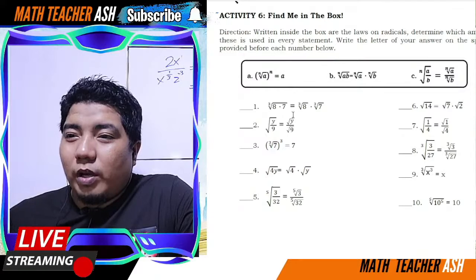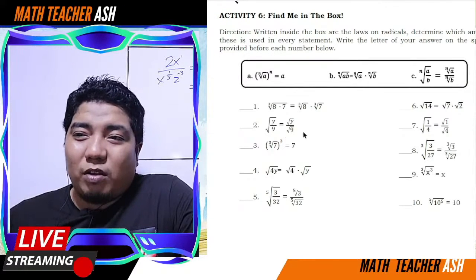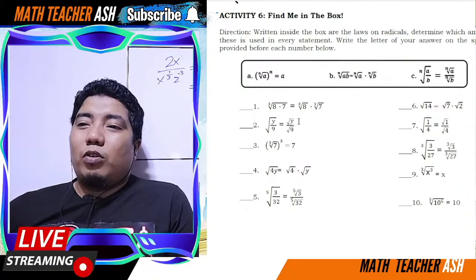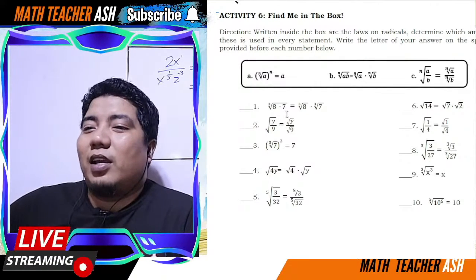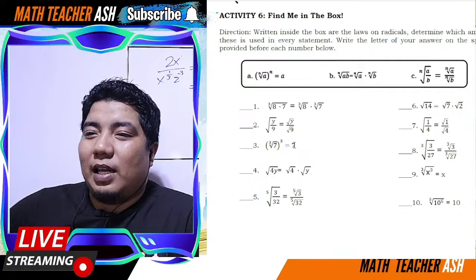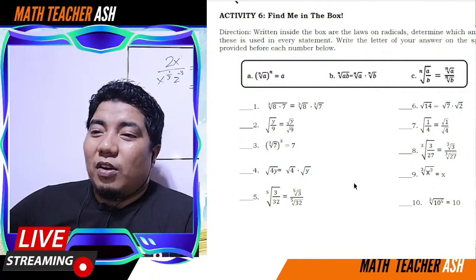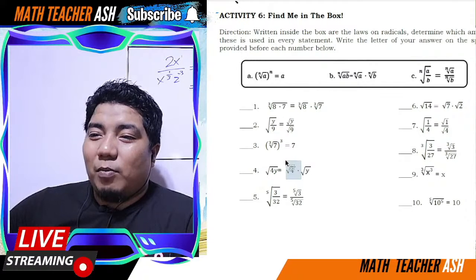Now, how about here? So, si square root of y, meron ba? Wala. Si square root of 9, meron ba? Meron. That is 3. So, therefore, your final answer is square root of y over 3. Okay, ganun lang kadali. Okay, dito naman, madali lang yan. Of course, binigay na ng sagot, oh. Yan na yun. Okay, ito naman, simplify mo lang yan siya dyan.